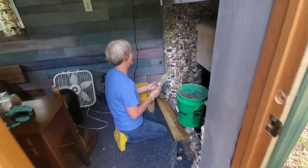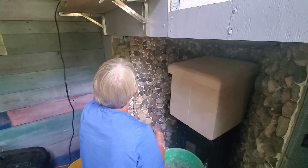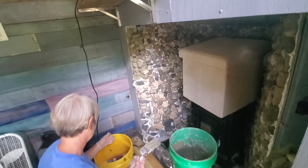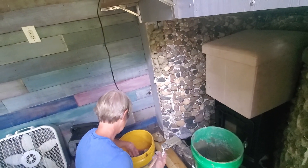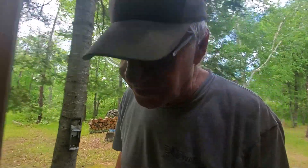I believe Sherry is over in the she-shed trying to finish our fancy little fireplace. Let's go over there and check it out. I figure it's all in the cleanup, right? I think it's your fault — you didn't mix the mortar right. Now I'm having to fix your mess. It's not looking too good in there, but we'll let that set up and sponge it up, clean it up a little bit, then pressure wash it.